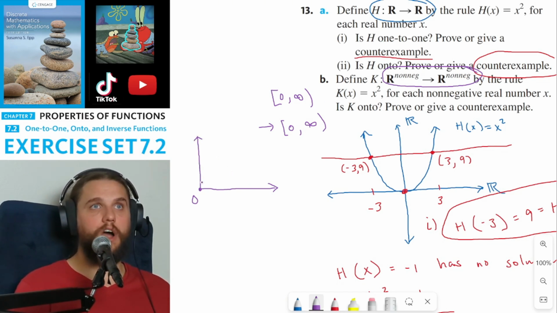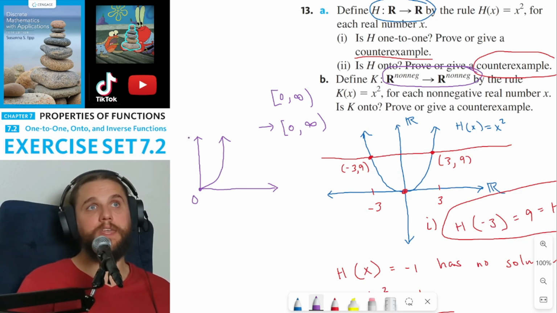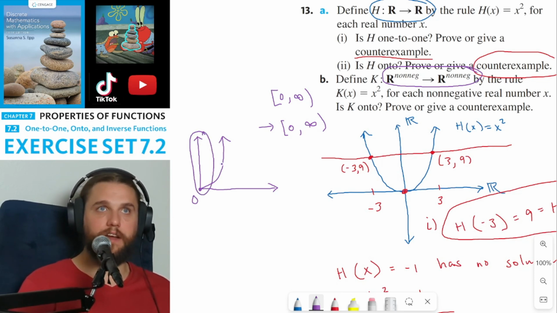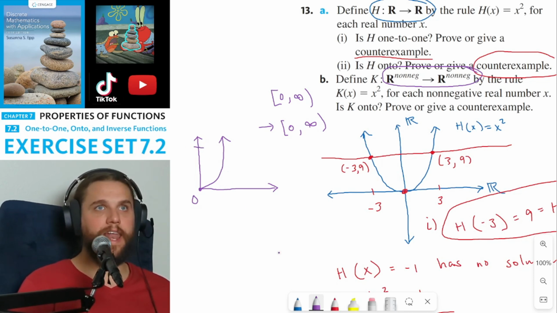And now we can draw our function k of x equals x squared, which is still a parabola shape, but it's only this half of the parabola. It's the right half of the parabola. There's no more left half. The question is, is k onto? Meaning that is every element in our codomain, which is just this portion of the y-axis, an element, an output of the function? Well, the answer is yes. You pick any sort of height in this function, we can find specifically an input that maps to that output.